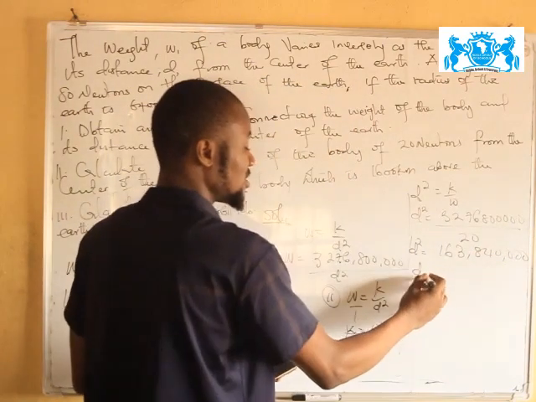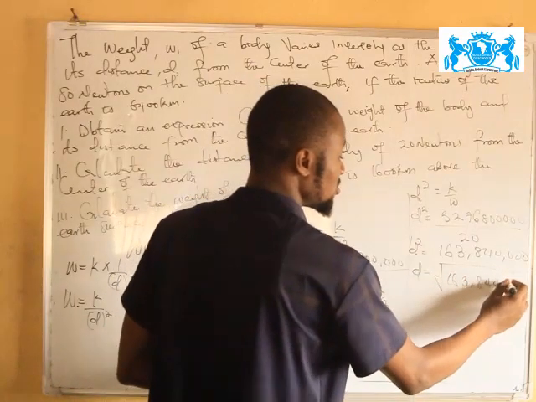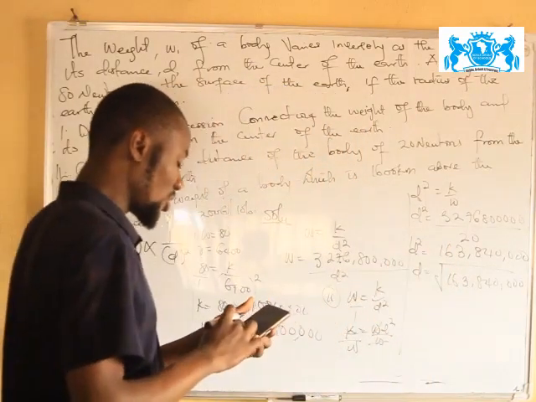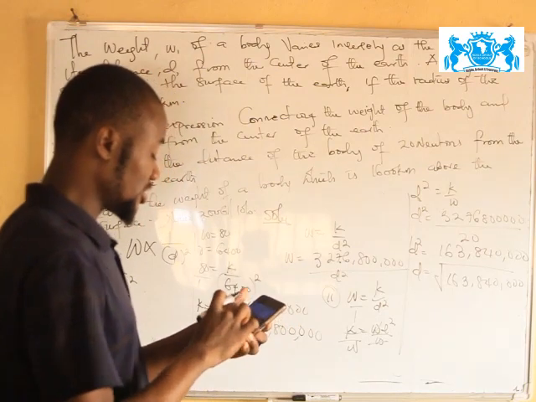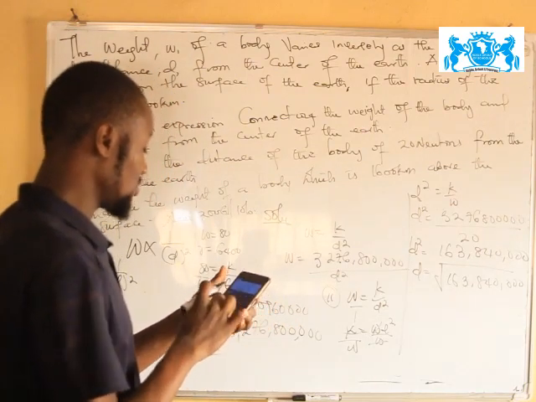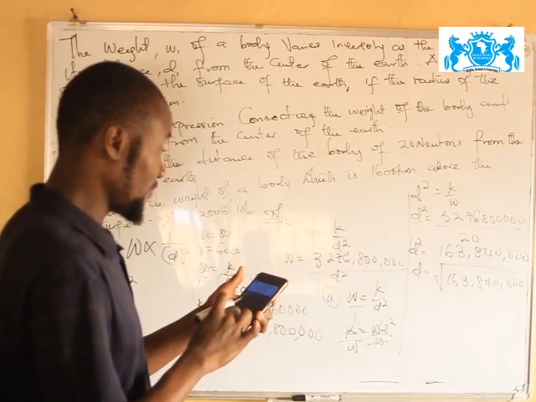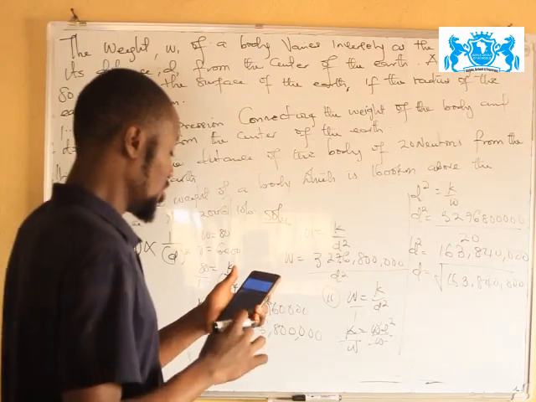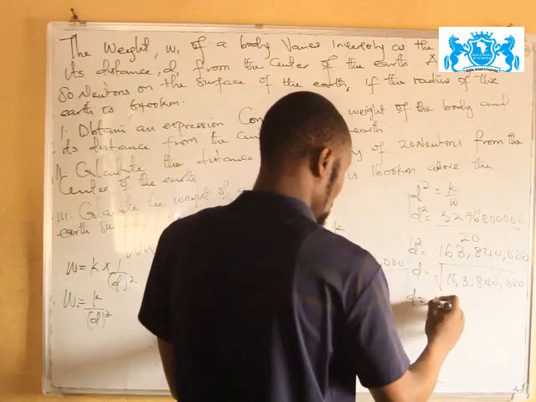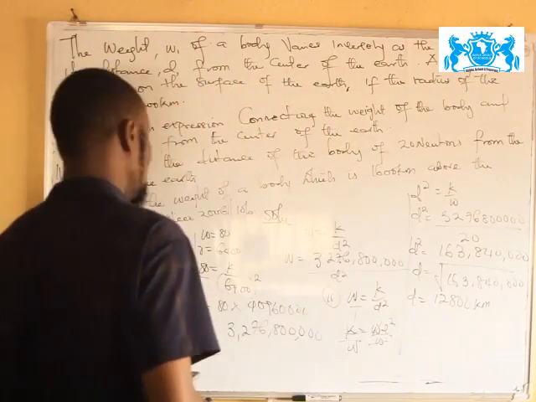163,840,000. Now, this is now the square root of 163,840,000, because when a square crosses the equality sign, you change it to square root. So the square root will now be that D is equals to 12800 kilometers. That is the value of D.